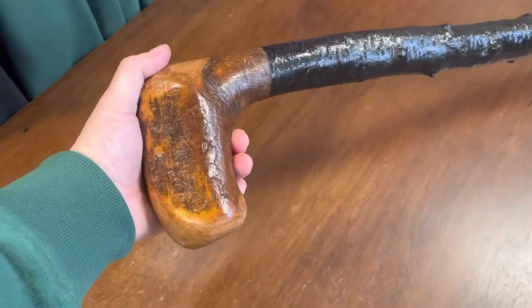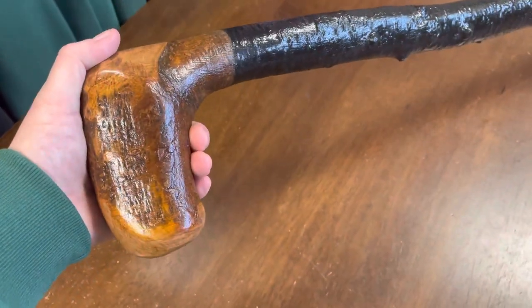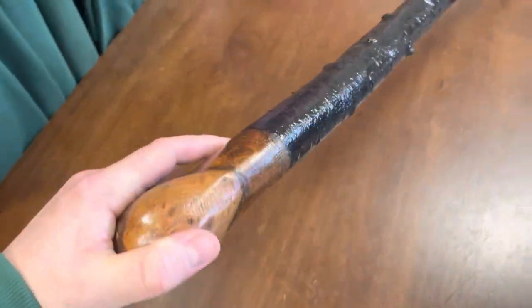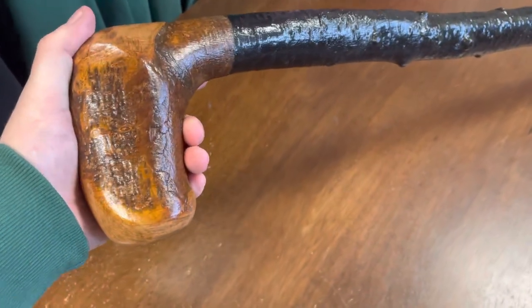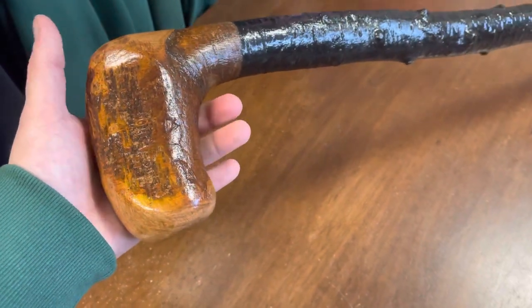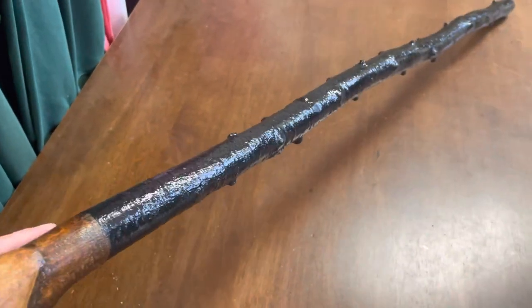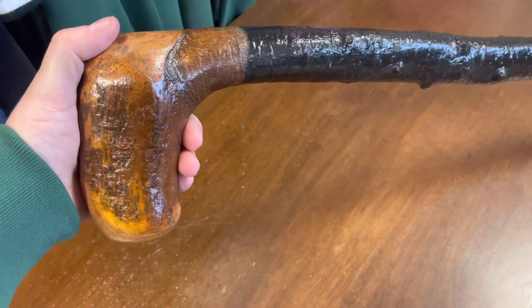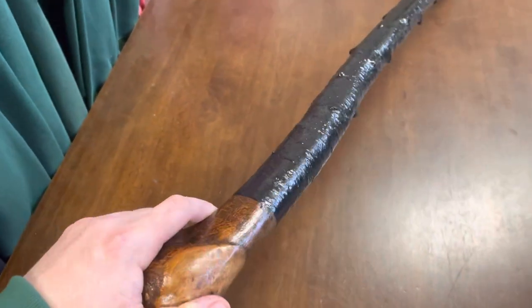The reason I'm making a video of this is that this stick is ideal for someone who's quite tall. Very recently I've had a few guys who are 6 foot 11 contact me wanting a really decent, heavy, strong stick for that height range. At 42 inches, this stick would be pretty good for anyone from about 6 foot 8 to 6 foot 11. I don't get a lot of requests for people in that height range, but I thought I'd make a video because it is rare enough to get a piece of blackthorn that you can make a 42 inch stick out of.